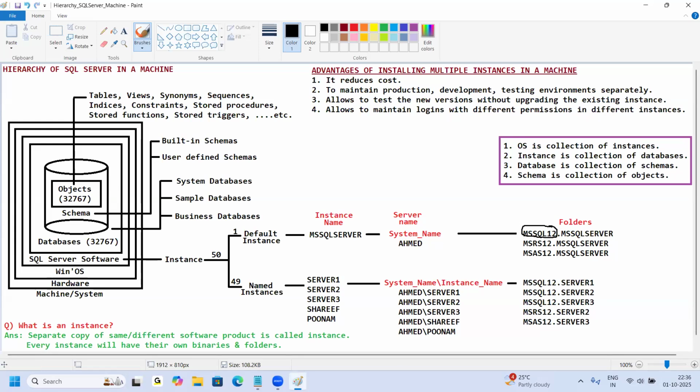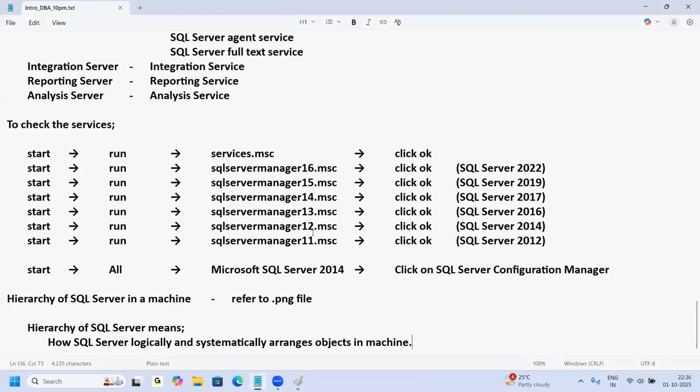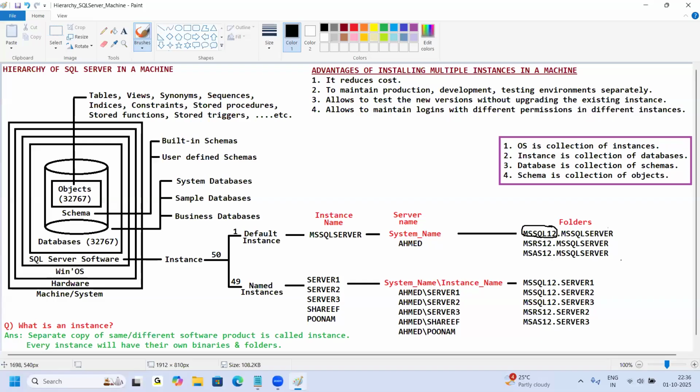Just now I gave these numbers, you remember: 12, 13, 14, 15, 16. MSSQL12 means here I have installed the database server. In this folder, SQL Server software will install the database server.